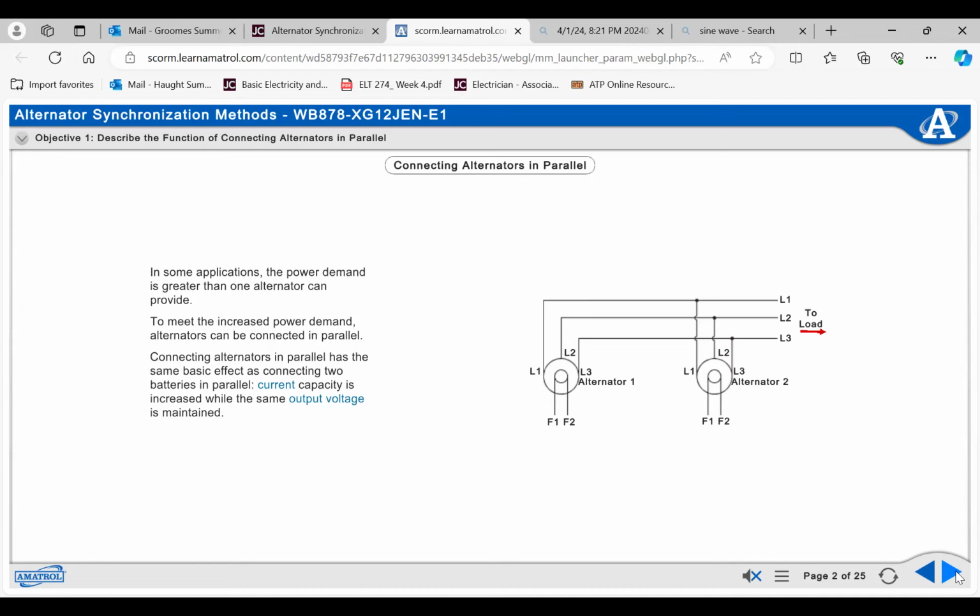And by having 2 and by connecting them in parallel, what it does is it essentially gives you more current, but you have the same voltage, which is important because obviously for equipment, we need a certain amount of voltage, but the current capacity needs to be greater because we need to have more power again. And that goes back to kind of Ohm's law and the relationship between power and resistance and voltage and current. So kind of works similar to how in parallel, how batteries work if they're connected in parallel.